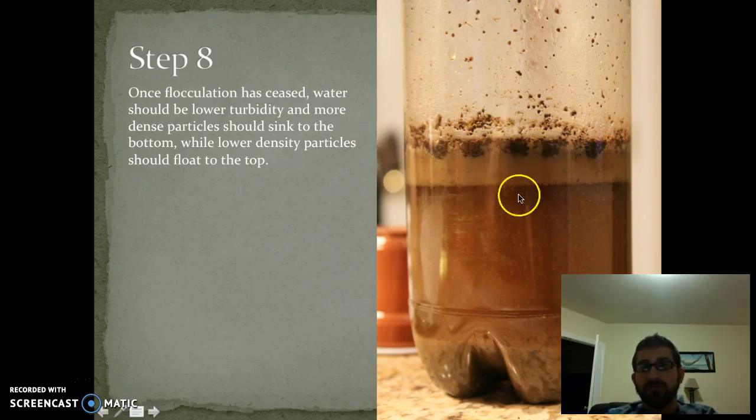So we've got flotation and coagulation, and the denser stuff goes to the bottom and the less dense stuff goes to the top, and then you've got more clear liquid in the center. In my lab, I use calcium hydroxide to do the process along with the alum, and it seems to work a little bit better.